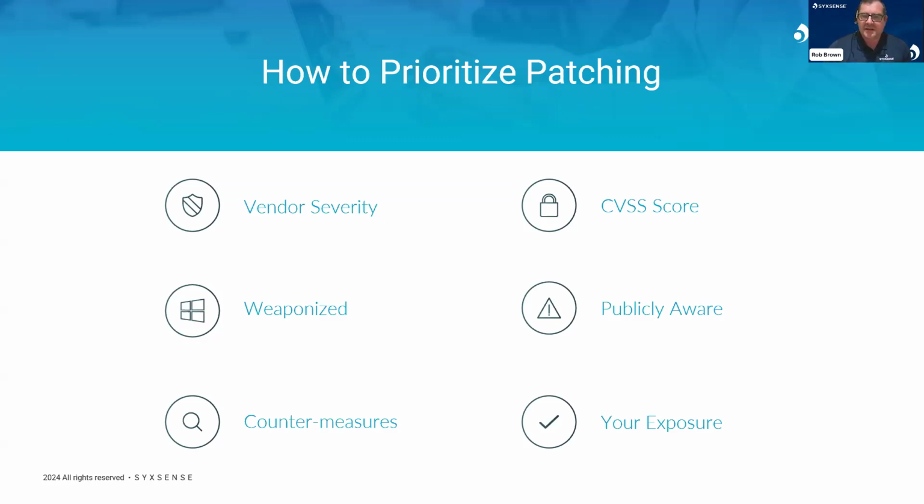A certain vulnerability that is maybe high in severity, weaponized on 5% of your estate, versus a critical vulnerability that's weaponized with no countermeasure that is on 85% of your estate, should probably take priority. So you factor everything in with your exposure, and that gives you the vulnerabilities which you should care about, i.e. your patch risk profile. So the patch risk profile could be these 6 factors. It can also factor in things like independent weaponization, and it also can factor in the type of bug as well. And that gives you a list of updates that are really important to you, and those are the ones that you can deploy first.